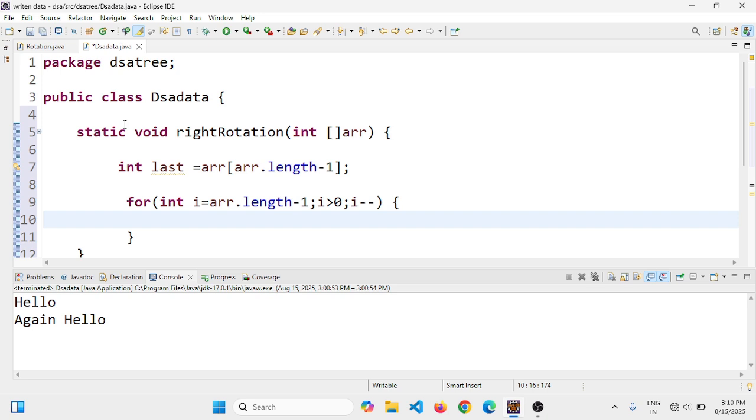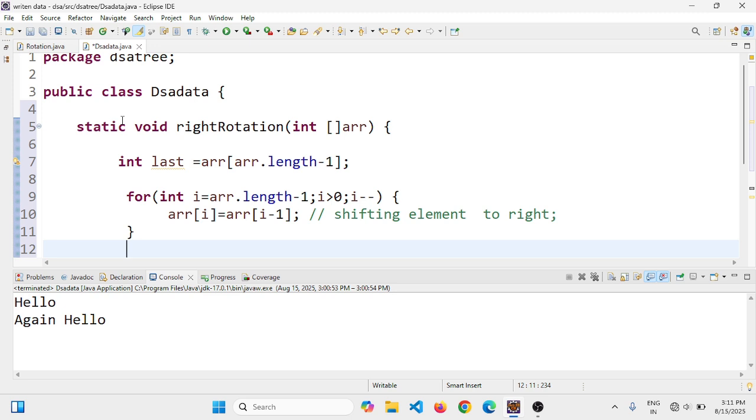Okay, so here for that I will store in the previous variable that already exists. I'm just transferring arr[i-1], meaning i minus 1, not the initial index. This is the previous index being shifted to the last one. This is the shifting of elements to the right. I'm just shifting the elements to the right here, and that's it, and all elements have been shifted to the right.